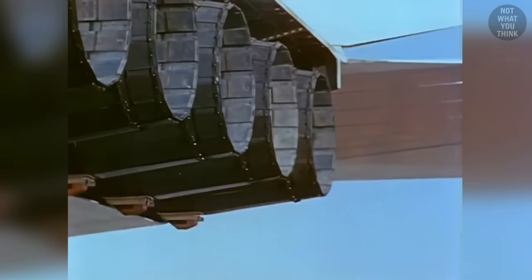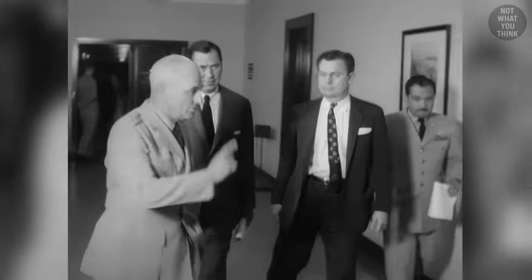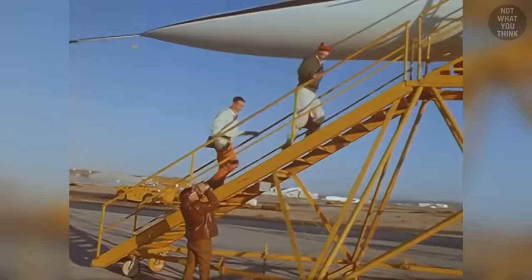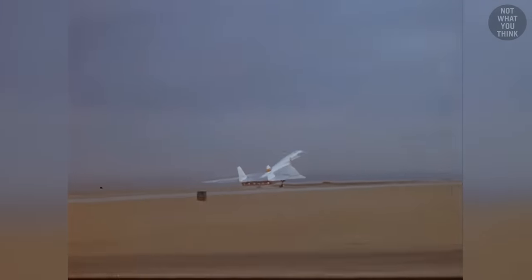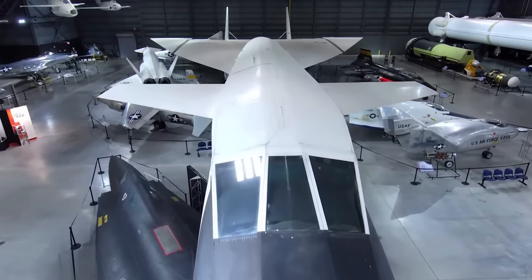Ironically, it was the XB-70 program that gave the US military the F-15. The initial reports that the United States was working on the XB-70 scared the Soviets, so they started designing the MiG-25 Foxbat specifically to counter it. Ironically, the news that the Soviets were working on an airplane to intercept the Valkyrie scared the Americans, so they designed the F-15 Eagle to counter the Soviets' counter. On February 4th, 1969, the only remaining XB-70 took its final flight to Wright-Patterson Air Force Base. The airplane was then moved to the National Museum of the United States Air Force in Dayton, Ohio, where it tells the tale of a true engineering masterpiece, leaving a trail of awe in its supersonic wake.